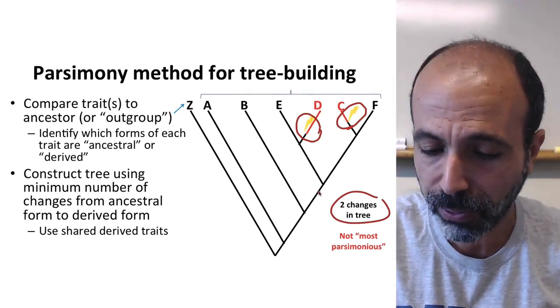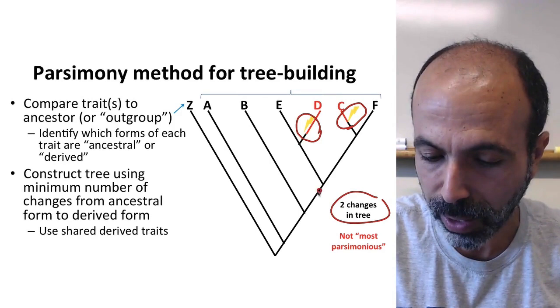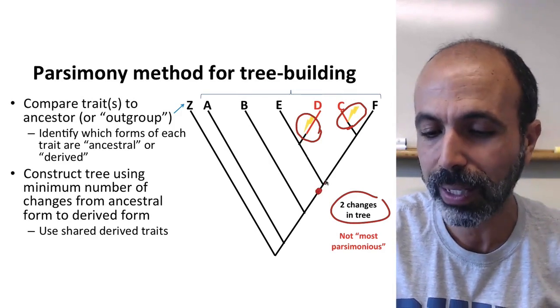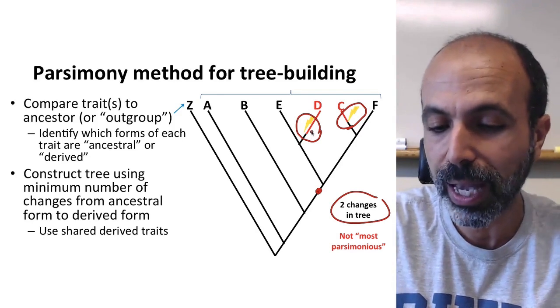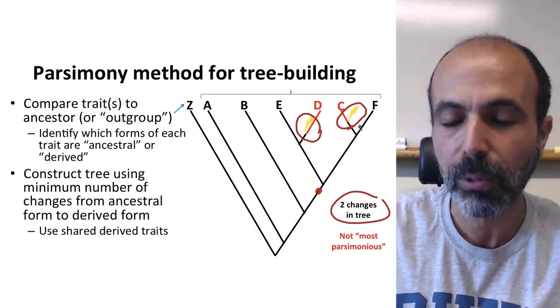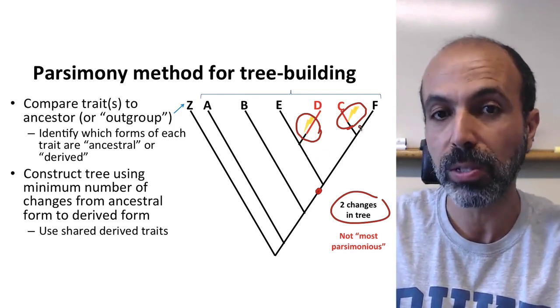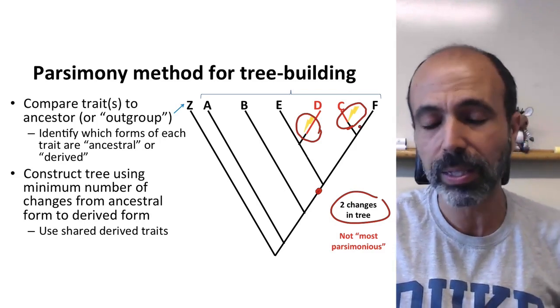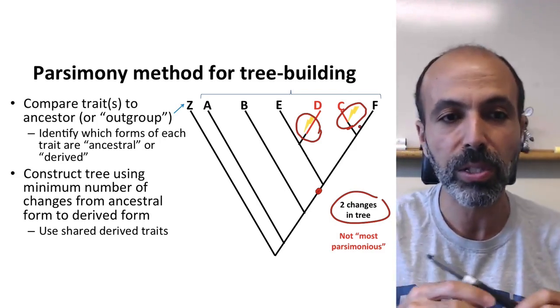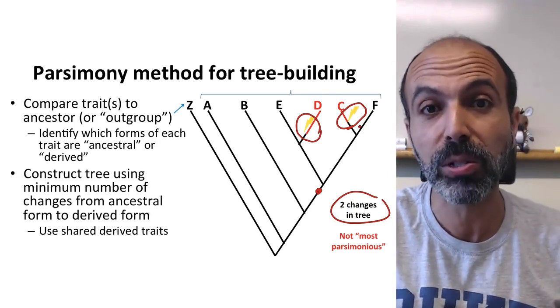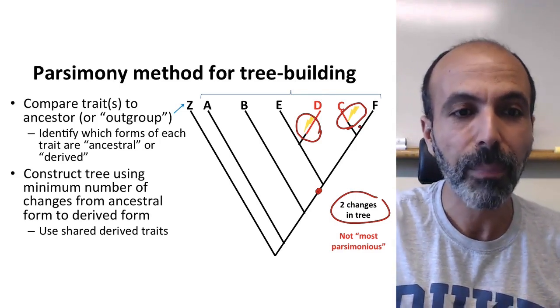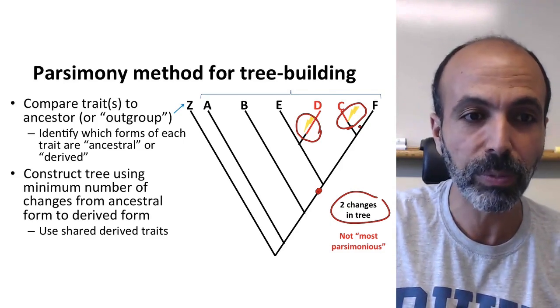Why is that? What if the mutation was way back over here somewhere? Well, if the mutation happened way back here, E and F would also be red. But instead, we just have D and C being red. So this now requires two mutations. So this is clearly not the most parsimonious tree. Now, I won't say this tree is not possible. We don't necessarily know the simplest answer is always correct, but it's not the simplest possible tree.